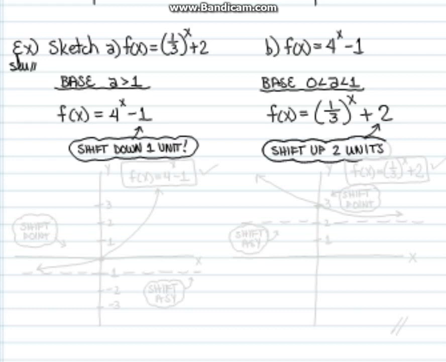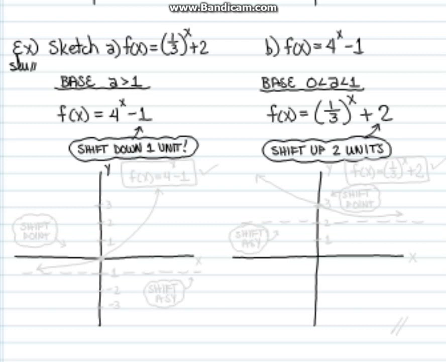Okay, so we're going to remember the difference between the two categories of basic graphs. We have our y and our x-axis. And they both have the same y-intercept at (0, 1) for the basic graph. The only difference is for the base greater than 1, we land our plane on the asymptote by coming in from the right side and landing towards the left. When the base is between 0 and 1, we come in for a landing from the left side and we land on the asymptote towards the right.